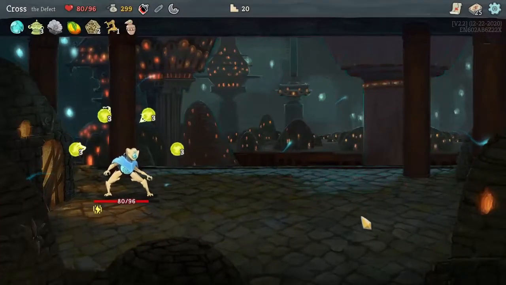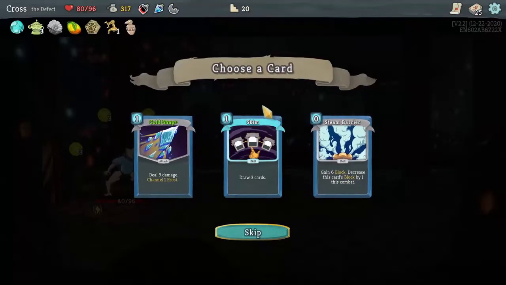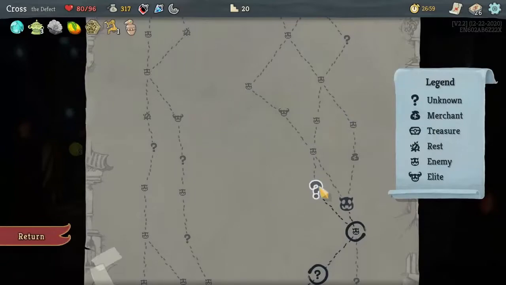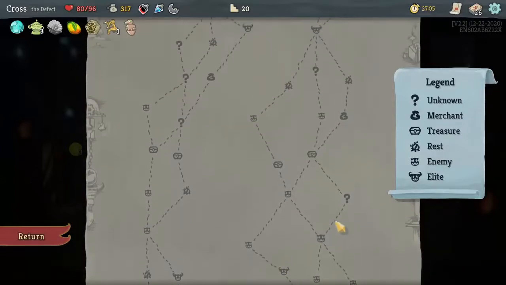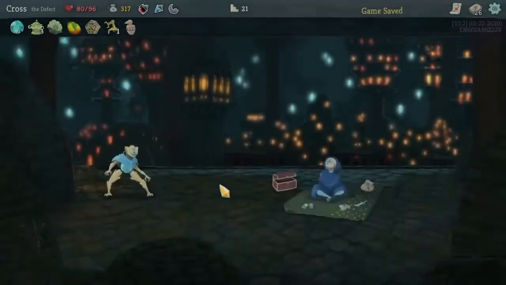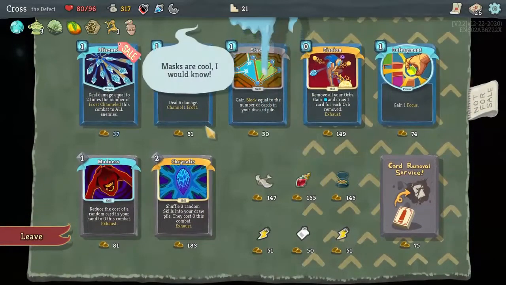Goodbye. Well, that worked out amazingly now, didn't it? Gain 2 focus. That's brilliant. And we got an upgraded cold card. I like it. I mean, I think I should be angling towards that elite. I think things are going well enough. And then we'll just get the shop up there. Yeah, we're going to fight 2 elites. That's how I'm feeling.